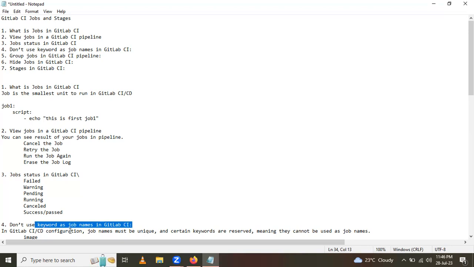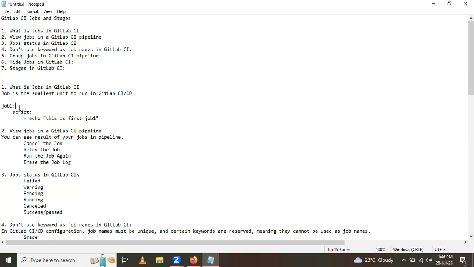After that, when you commit the YAML file to your repository, the runner runs your jobs. Then the job result will display in the pipeline. This topic we will cover in the second part. Pipeline arrangement begins with this job. Let's take one example.